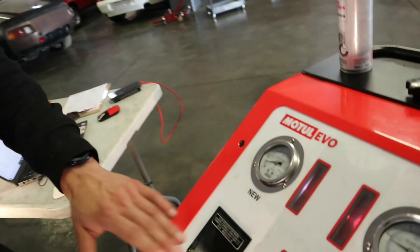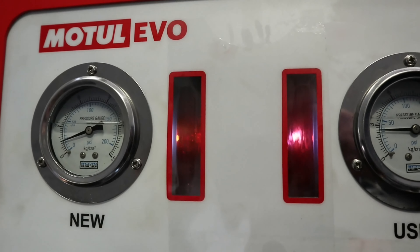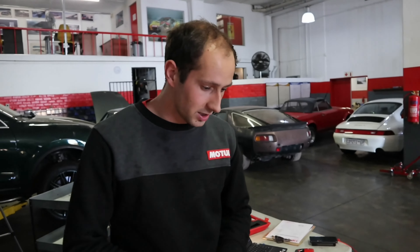So now we've done the full exchange. The oil that came out really looked dirty but we've gotten it a whole lot cleaner. We used about 160% of the oil capacity, purely because this gearbox hasn't been serviced for over 200,000 kilometres. It's looking a lot better and I think the driving experience is going to be a lot better. That total procedure took about 15 minutes with the exchange — the longest part was just finding and connecting the connection points. Other than that, the exchange was really quick and easy.